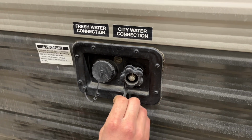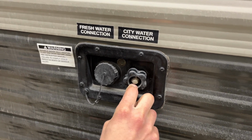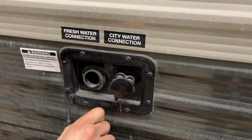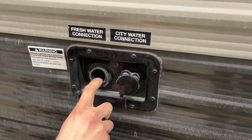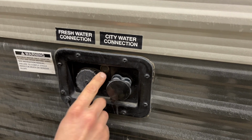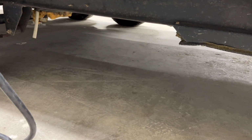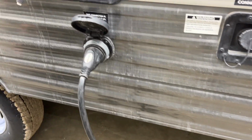Up from there, we get your city water inlet. Your water hose will just plug into there, turn on the water, and that'll pressurize the lines throughout the unit. Beside that's your freshwater inlet. Water hose plugs into there, turn on the water, that fills up the freshwater tank. You know that tank is full once it starts spitting water out of that vent here. The drain for that tank is just right underneath the unit here. You get the little line back there with the little valve inside of the unit.